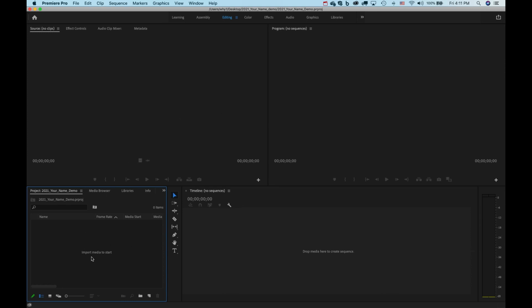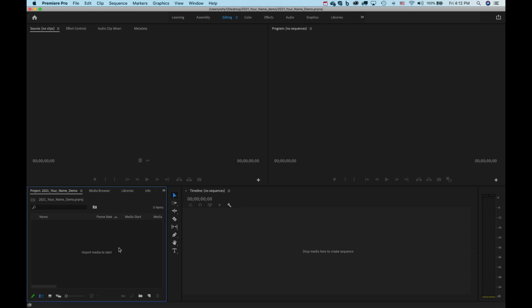This window down here where it says import media to start is where we're going to bring in our content, and it's going to reside in there. Premiere uses the word import, but you need to understand that it's not copying files, it's not actually putting those files or folders in Premiere. It's really just linking to wherever they are on your computer. And if you move something around, you break that link, and that's why it's so important to set it all up first. These two windows on the top are going to be ways of looking at what we're doing or listening to what we're doing. And this window over here that's called the timeline is where we'll actually build our video. That's where we'll do the actual editing.